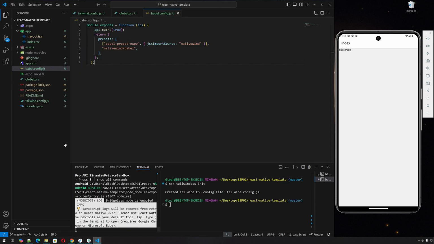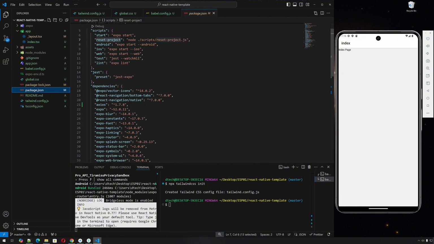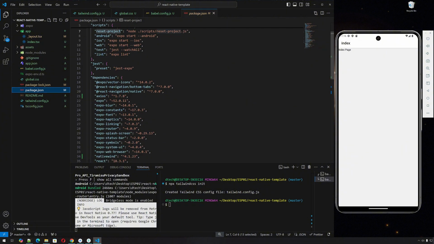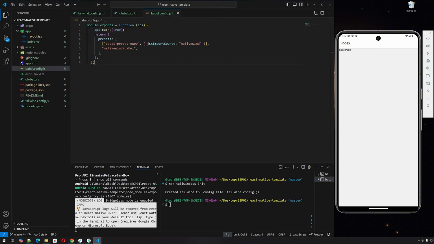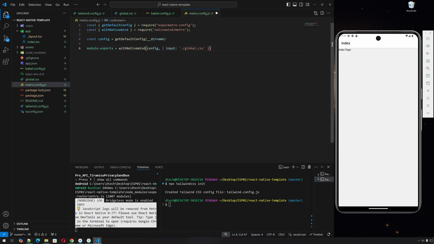So let's go back to the code editor, find the JSON file, which is also in the root of the project. Look under the dependencies for Expo, and here it is. Next to it, you'll find the installed version, which is currently 52.0. Then from the guide, the content we'll copy is the one under the subtab Expo SDK 52. Let's go back to the editor, and since we don't have a metro file either, let's create it with the same name, metro.config.js, press enter, paste the content and save.